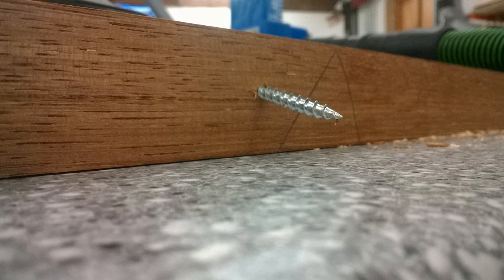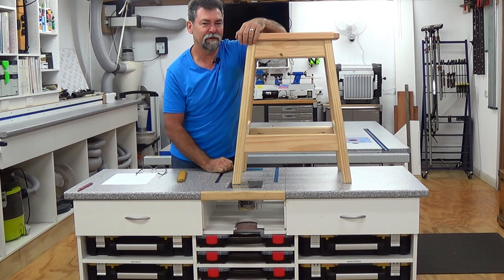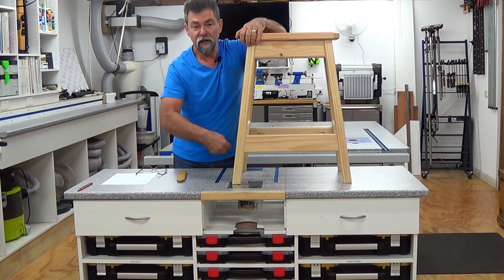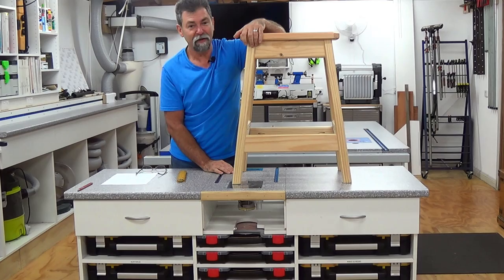That's a whole other story. Look, I'll do a special on pocket holing, but for the moment, if you've got a pocket hole jig, do it. If you've got ordinary screws, you can screw through there if you want to. There's nothing stopping you. It's your stool. You can use dowels, you can use a domino, you can use biscuits. Whatever you want, you can use to fix this. But I'm doing it the nice, quick and easy way, and I don't know of a quicker way than pocket holing.